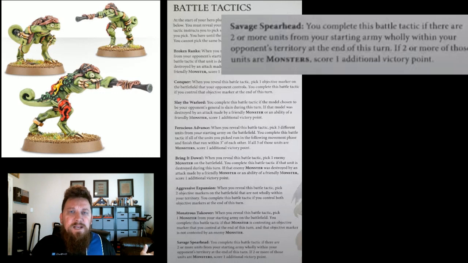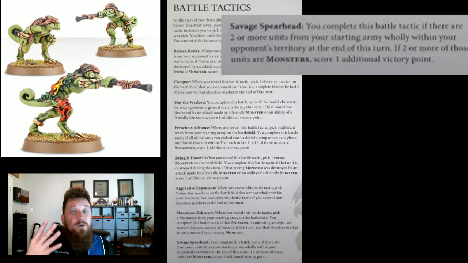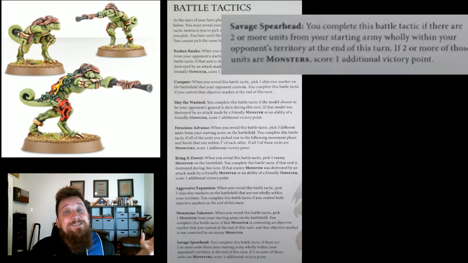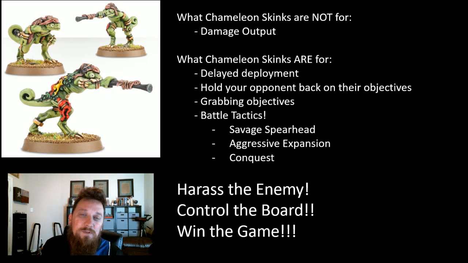You're going to lose a couple 100-point units here. I mean, that's kind of what this game is about, trading back and forth. And so if you're going to chaff those up with these guys, keep them back in their territory, get aggressive expansion with them. If you took 4, get Savage Spearhead later too. So I think there's some great stuff that you can do with the Chameleon Skinks, strategy wise.